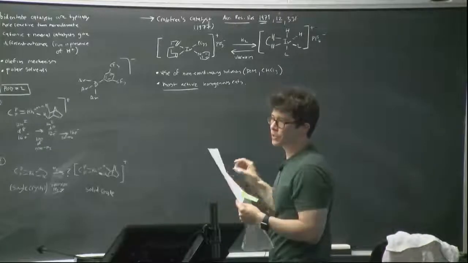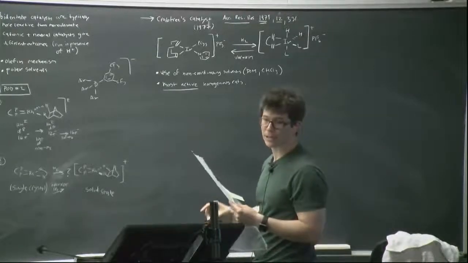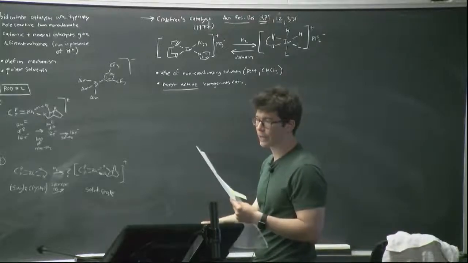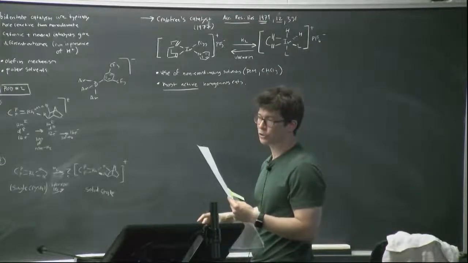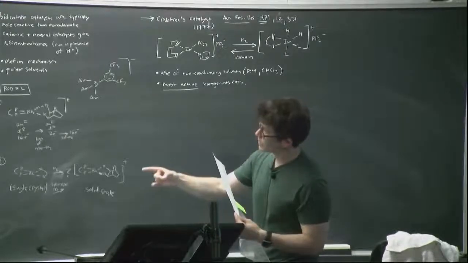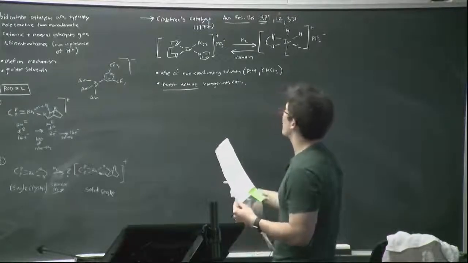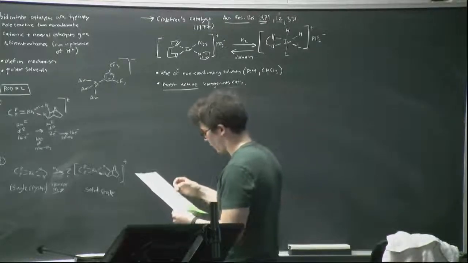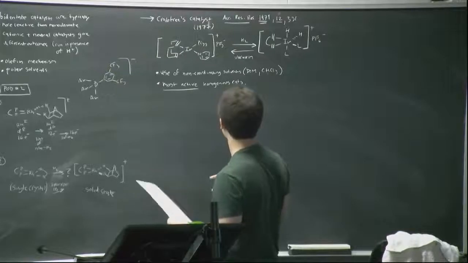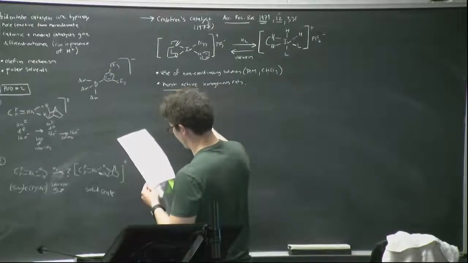Where I think this is very clear is looking at the reactivity with highly substituted alkenes, tetrasubstituted alkenes. In one of the handouts that you had today, it shows the comparative rates for different alkenes with Wilkinson's catalyst, Schrock-Osborn family catalyst, and Crabtree's catalyst. And this catalyst just far and away blows out the competition for hydrogenation of tetrasubstituted alkenes.